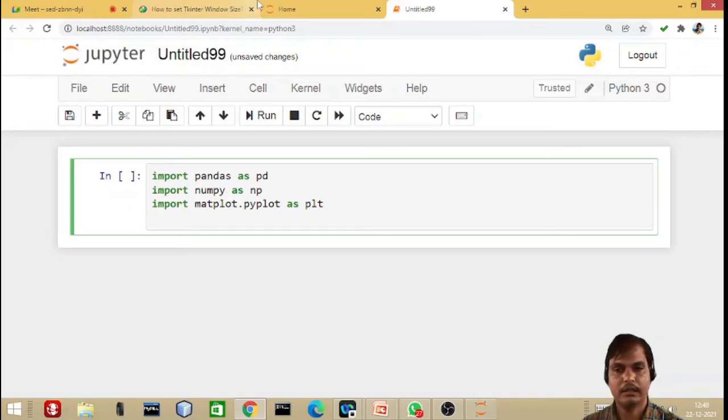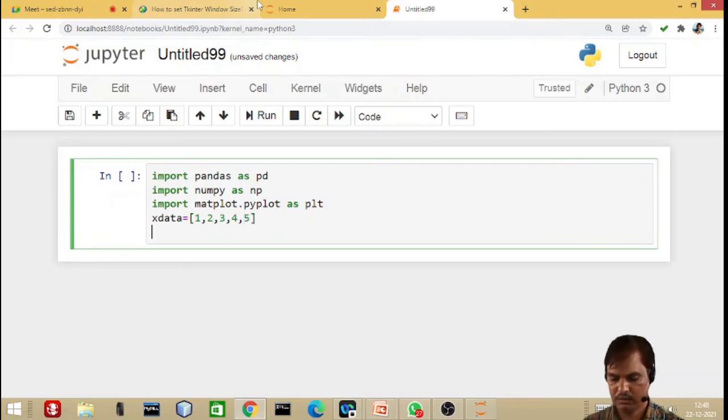Now let us decide what we want to display on the x-axis. Let us get data for the x-axis. I am going to use a simple list here. So I'll write 1, 2, 3, 4, 5. I want 5 bars to be generated, and on those bars I will write the data I want to plot.